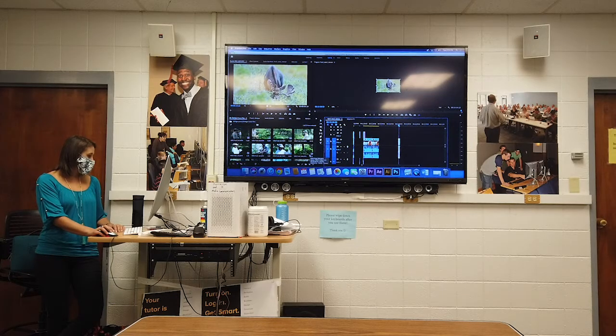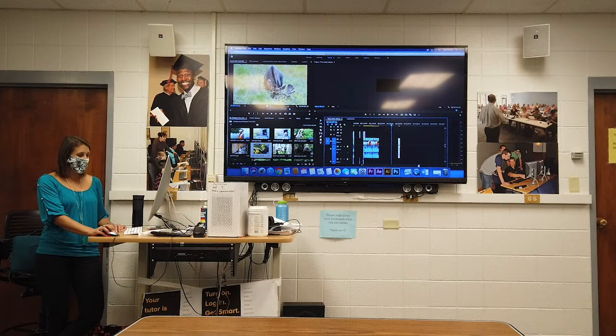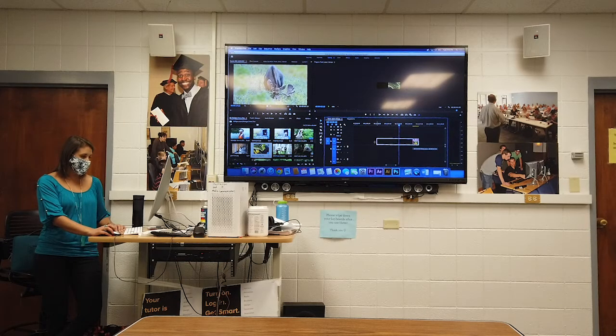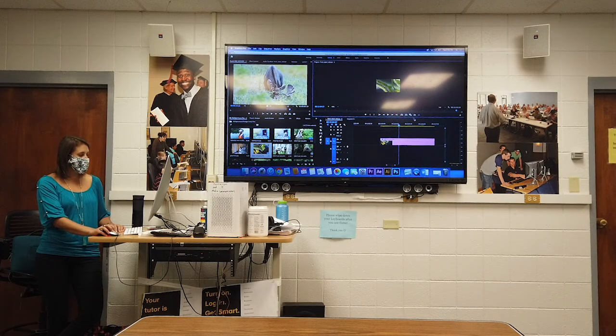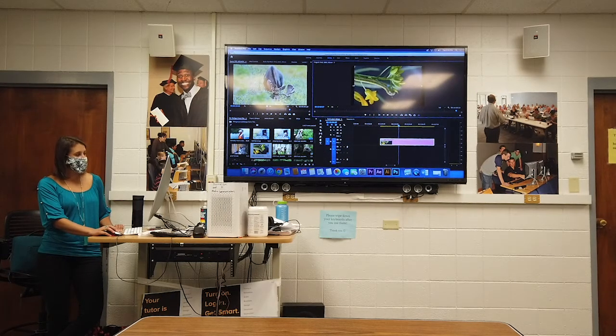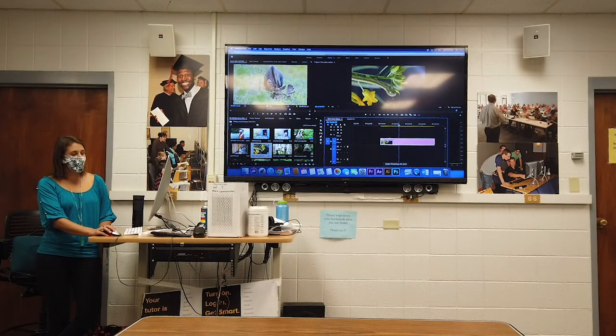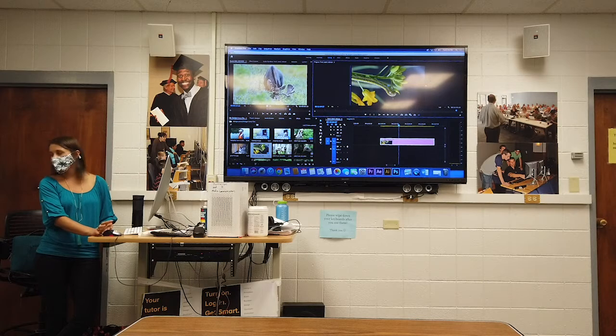So same with the butterfly still images that you may be using. If something moves onto the timeline, so let's say we've got the butterfly here, and I need to change some default settings because it's making these images super short. Say you drop it on the timeline and it's zoomed in a weird spot, or it's not filling the frame. You want to make sure that you're filling the frame and it looks good. So you want to make sure that you are manually adjusting these.